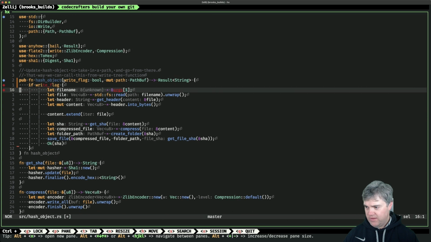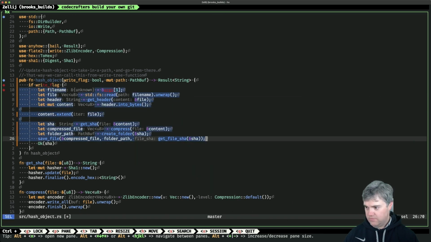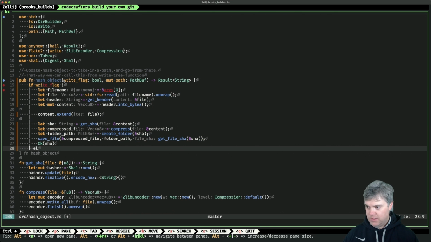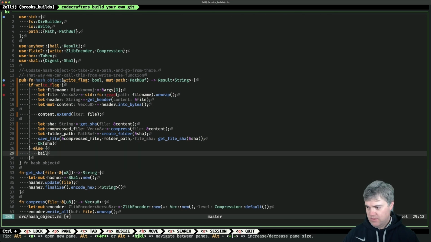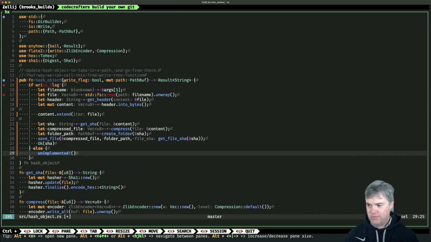Okay, so if write flag, do all these things. Otherwise, we're going to bail and say... I guess, you know what? Let's not bail. Let's just do unimplemented, because that's true. We've not implemented this.